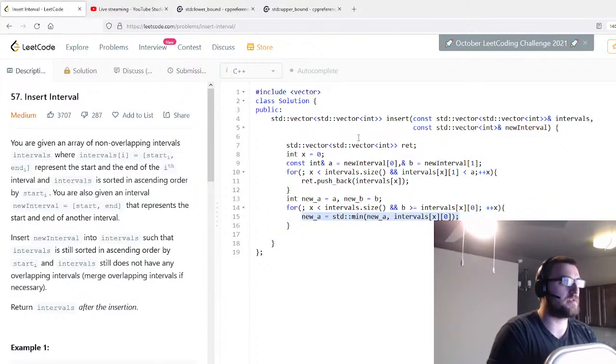And then we're also going to say new B, similar. This is actually going to be the maximum of new B and the second value.